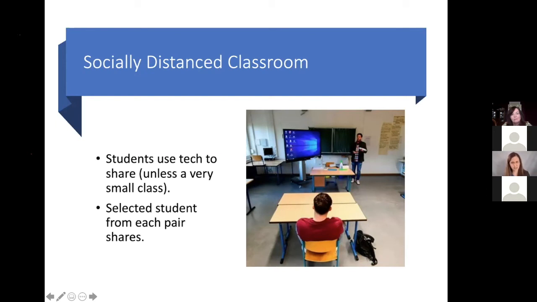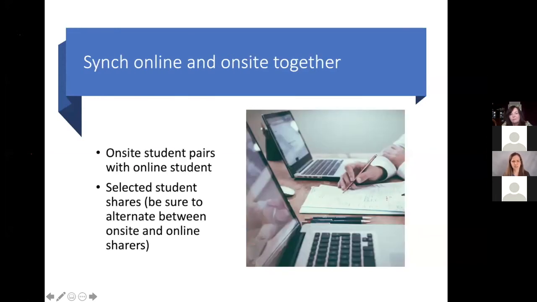If I had a big classroom, small group, I would just say, go ahead and think, pair, share the normal way. But if I had a bigger group who were not as spread out, what I would suggest is to do some kind of tech, again, like a Padlet or a chat or something along those lines, and have students just form pairs and share out.